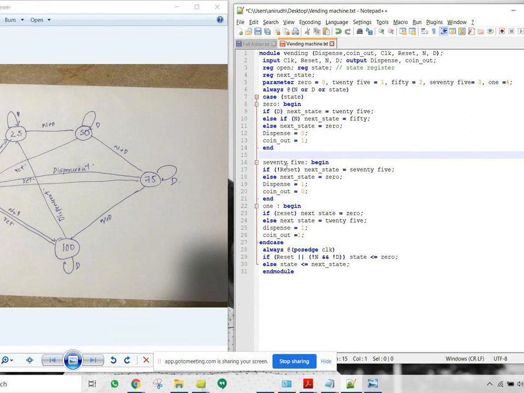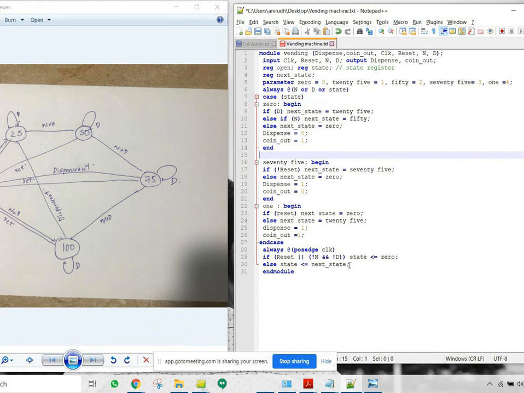In the case at 75, if reset is not equal to 0 and it is not asked to return, then the dispense will be 1 and coin out will be 0, because you get a soda since it has reached 75 cents. If you have reached $1, then the next state would go to 0, because you have asked for a soda and also a return of a coin out, which is 25 cents.